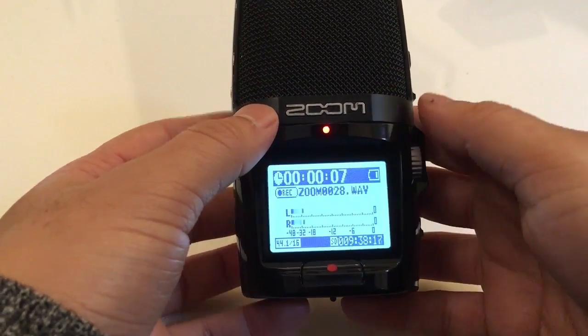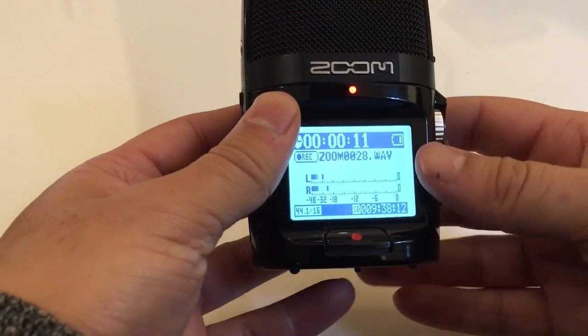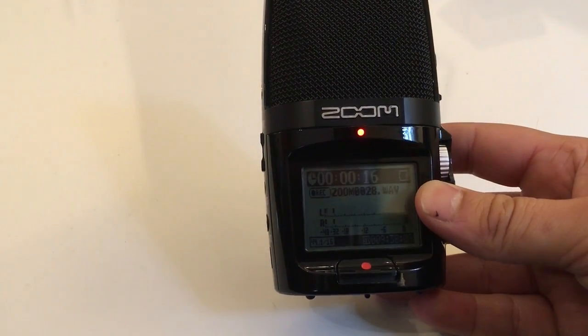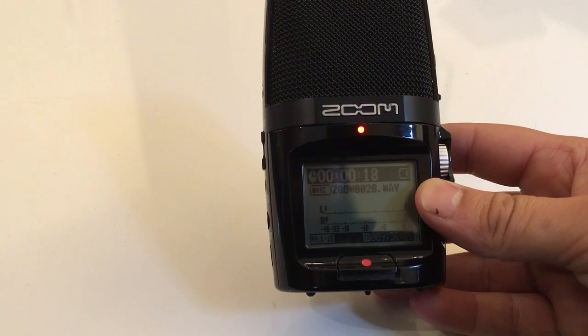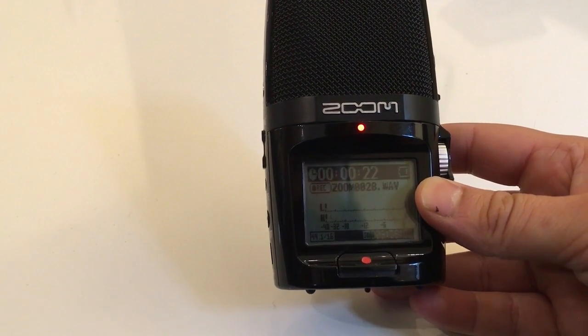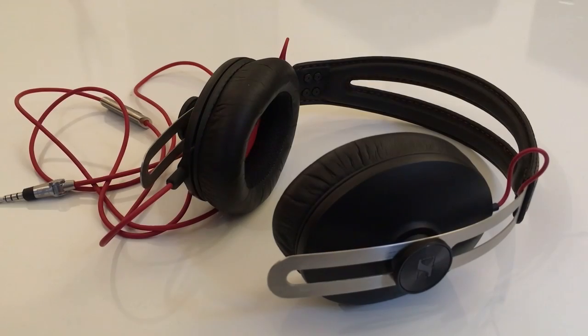It's recording into WAV, which is an uncompressed format, so when we go to edit that, we have a raw format that we can edit. And then after we've added all our filters and edited how we want to and split it up, we can export that, compress it into an MP3, which is what you'd find on the website or on SoundCloud or whatever.